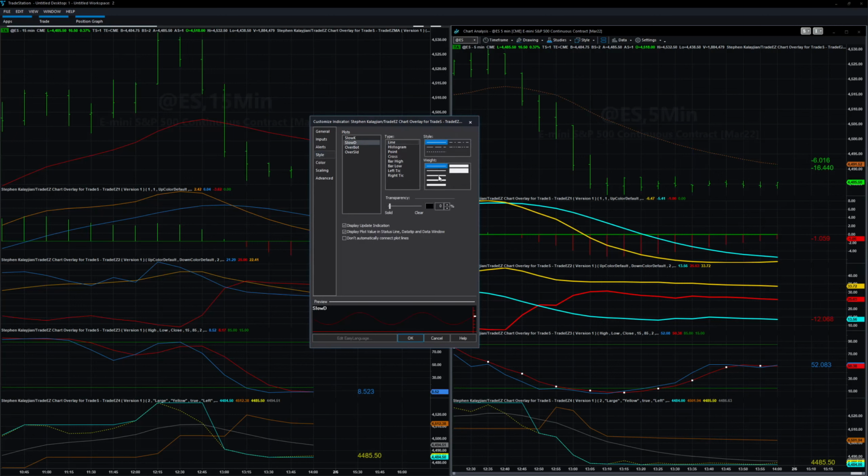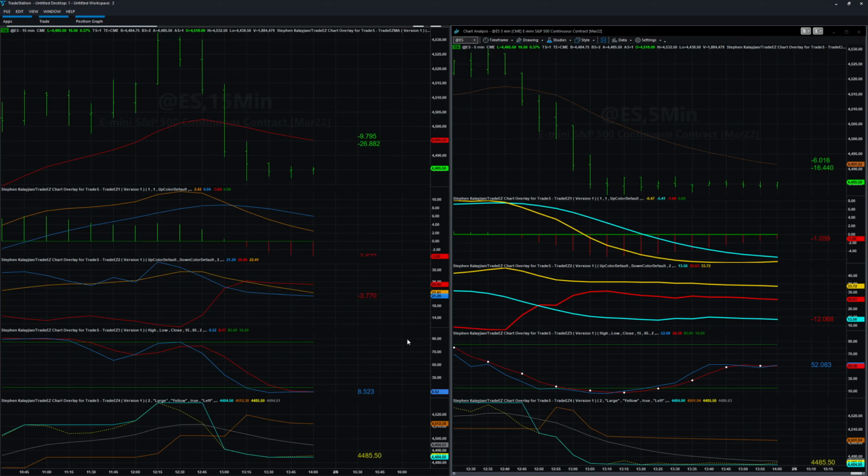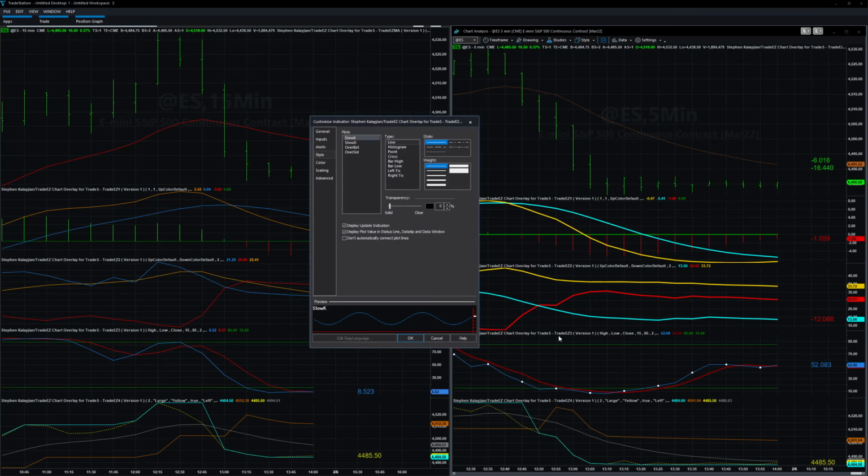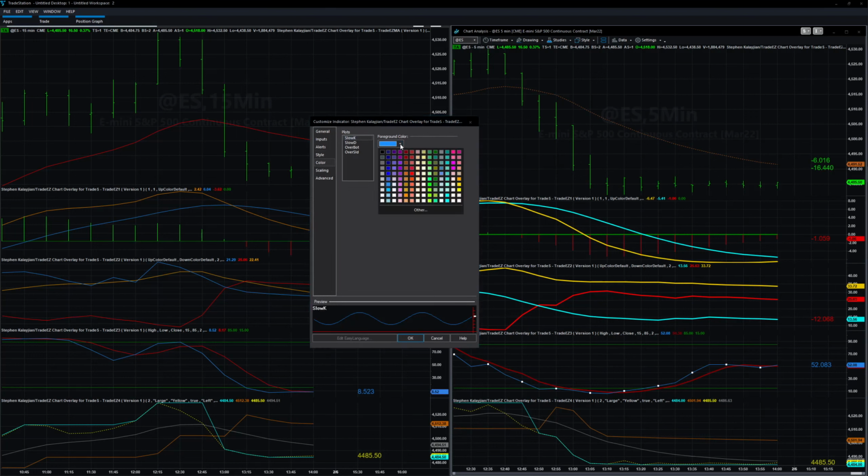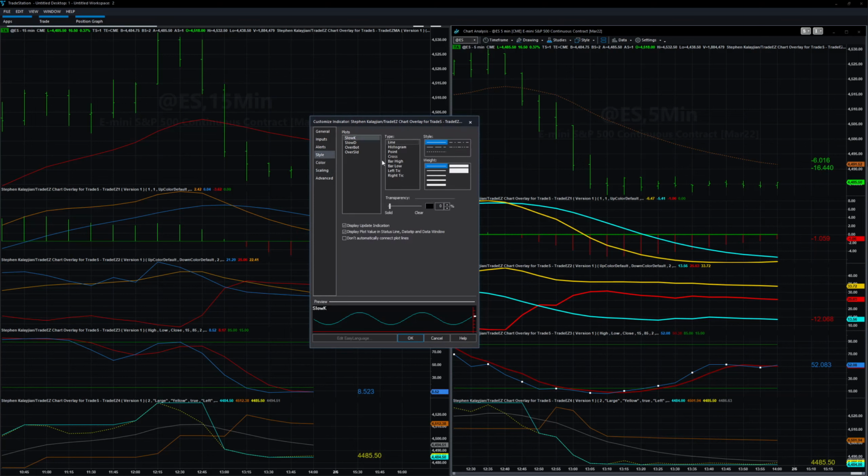Then go here and add the weight, right? So style, add the weight. There you go. And now for the blue line, go here again. This closely matches with these other two colors. So let's choose that color and go to style, increase the thickness.